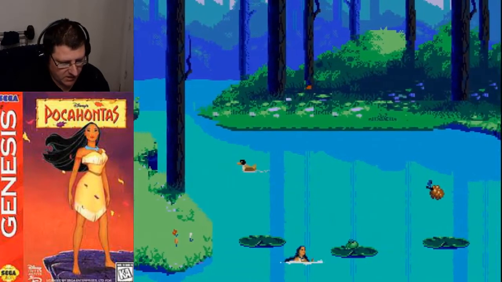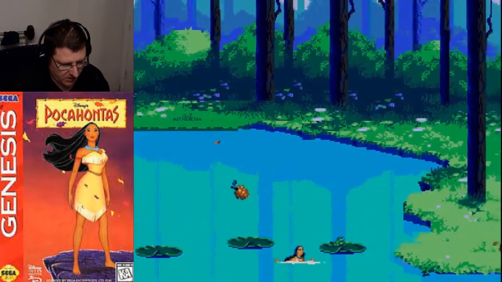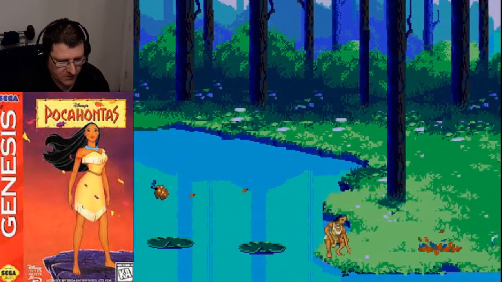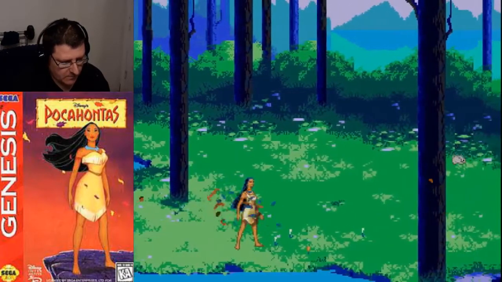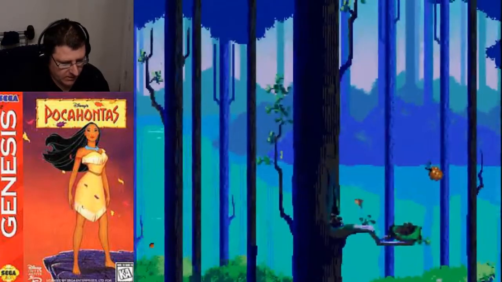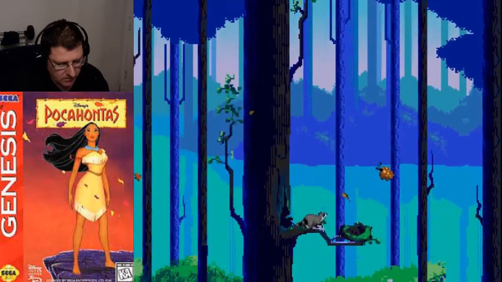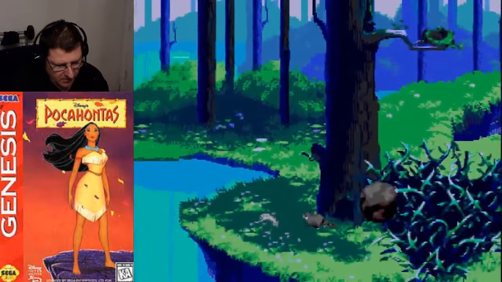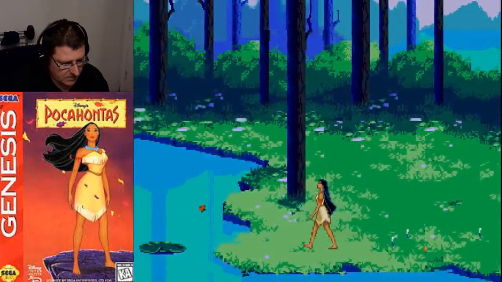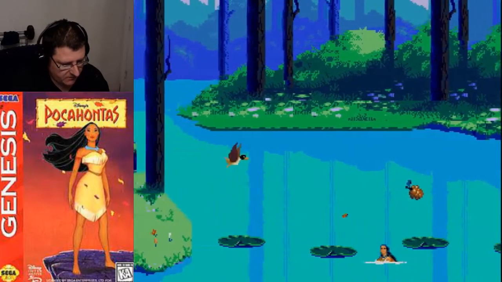Okay, see, you have to cross, or that frog's gonna knock Meeko off of these, so you have to cross over here. And these leaves are like a checkpoint. If you die, there we go, you'll start back where the leaves were. Now we can get up. Hey, what's going on here? Alright, fine then. I didn't want the berry. Wonder how he gets across.